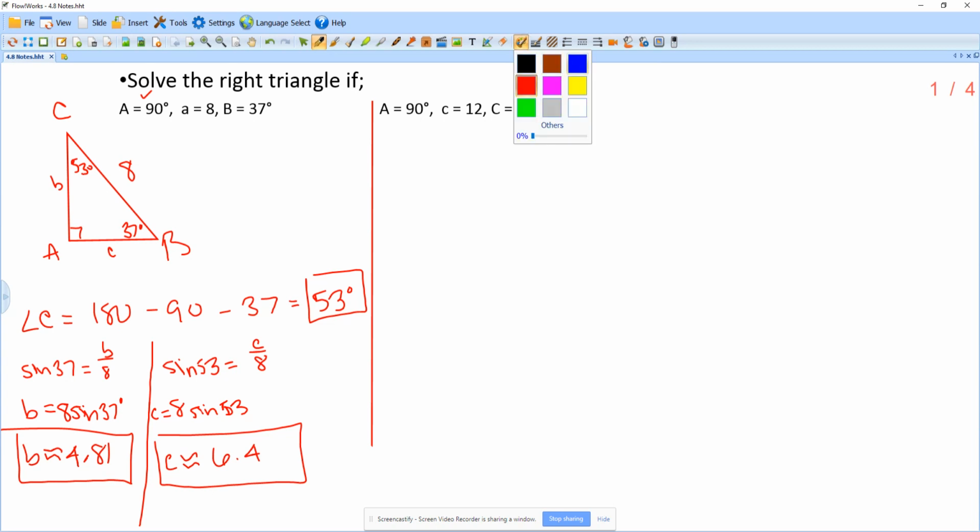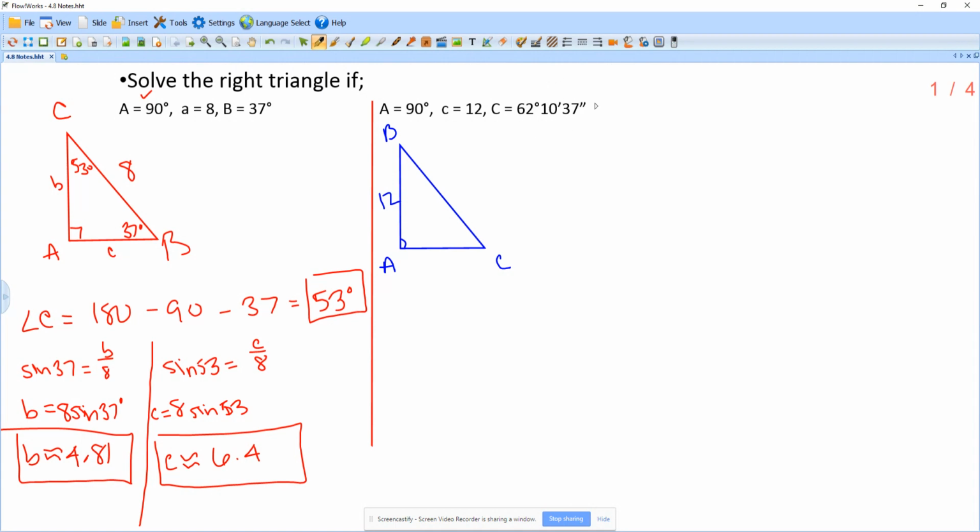Doing another example of that, the first thing that you're going to recognize is you have this weird minutes and degrees. So I'll walk through the explanation of what we do with that. Let me just label this triangle first. We're going to call this A, B, C. We know that A is 90 degrees. We know that side C is 12. And we know that C is all that.